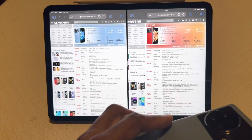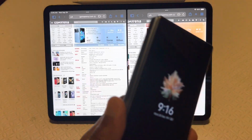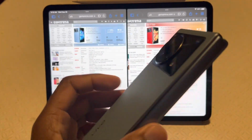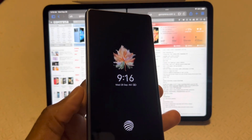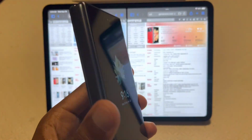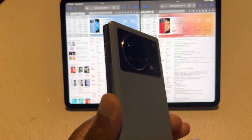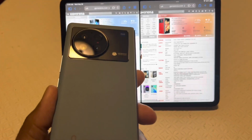The only reason why I really would upgrade would be to get a bigger battery. The red might be kind of cool, and just to have a different device to review. But outside of that, I really don't see many reasons to upgrade. I feel like Vivo knocked it out the park with the hardware on this device. The cameras are pretty solid. The selfie cameras, yeah, it's okay. Biometrics are great on here. The IR blaster. I mean, it already had the wireless charging. There's no IP rating, so I guess that's a downfall to Vivo. So maybe they'll bring that on the X Fold 2 or whatever it's going to be called. Maybe that's coming next year.